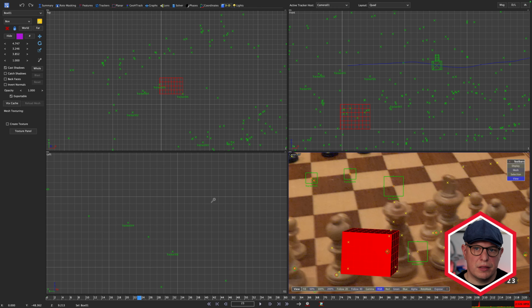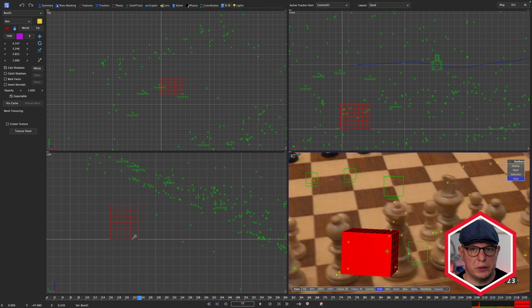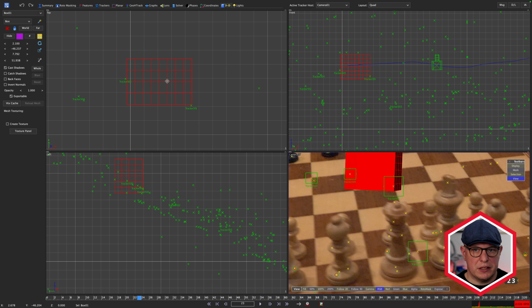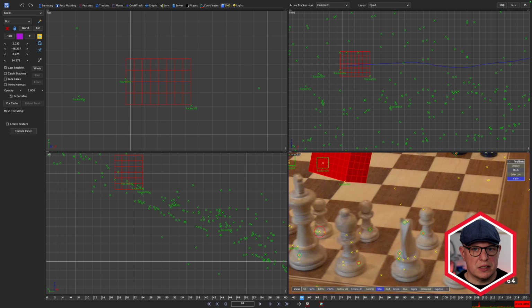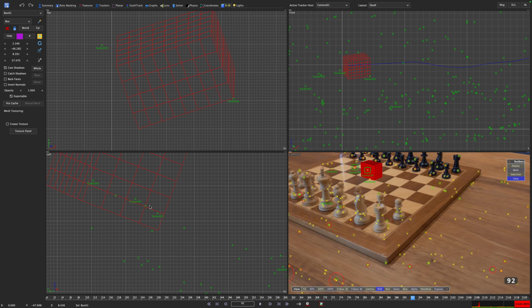That is because SynthEyes will take the ground plane as a base when choosing the position of a primitive to be created. That is why it is located well below our point cloud. Translating it off the ground plane is pretty easy. The hard part begins when we try to rotate it into place. So eventually we got there, but let's think a little bit ahead here.